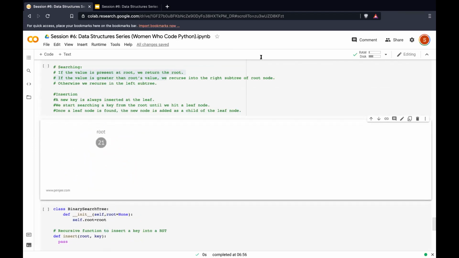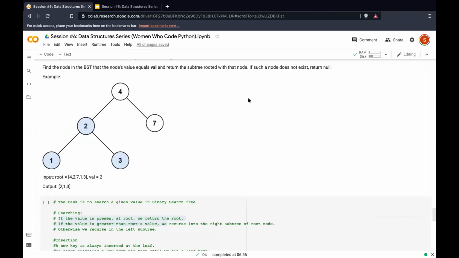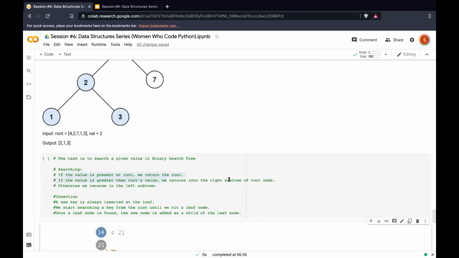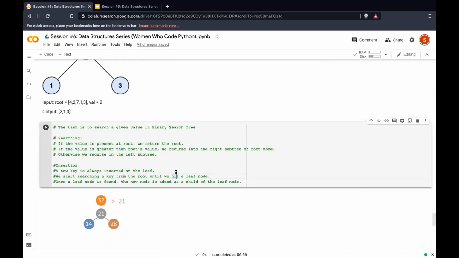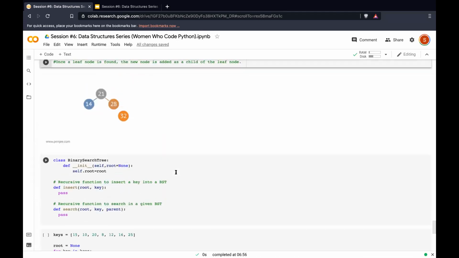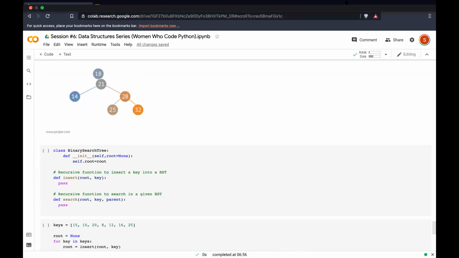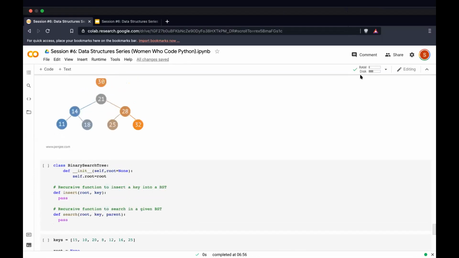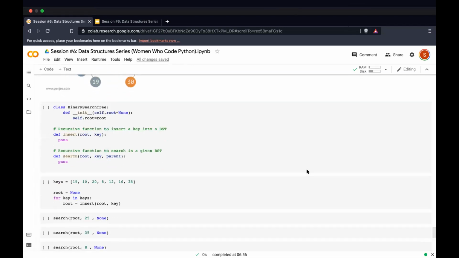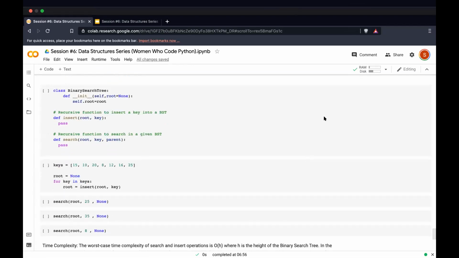If you guys have any questions, sorry, we didn't have time to cover a lot of things, but I have the solutions to these problems in the notebook. So you could always reach out to me on Slack if you have any further queries. I'd be happy to help you guys out. If you have any questions, I can take them right now.